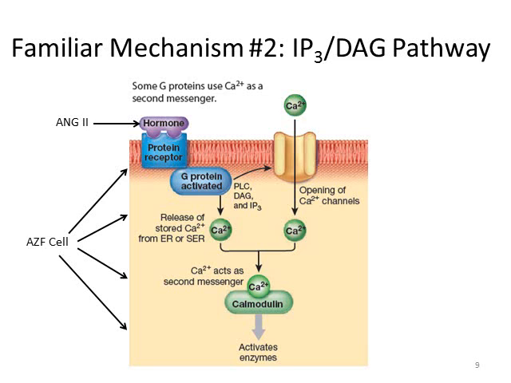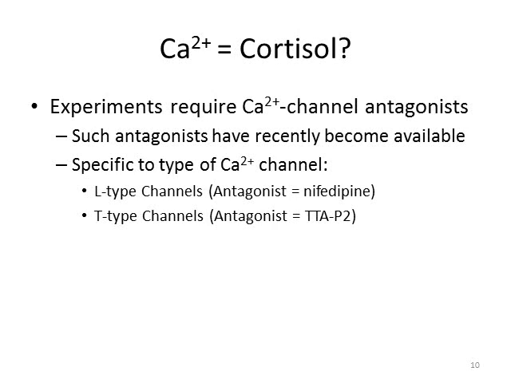So this experiment, this paper, asked the question, is calcium needed for cortisol? Is it actually necessary for calcium to be in there, or can we find some way around it? So it basically asks if we can try to release cortisol using angiotensin 2 and ACTH, but inhibit the influx of calcium from the extracellular fluid. So to do that, they would have to get antagonists of calcium channels, and it was only recently that those antagonists have become available.